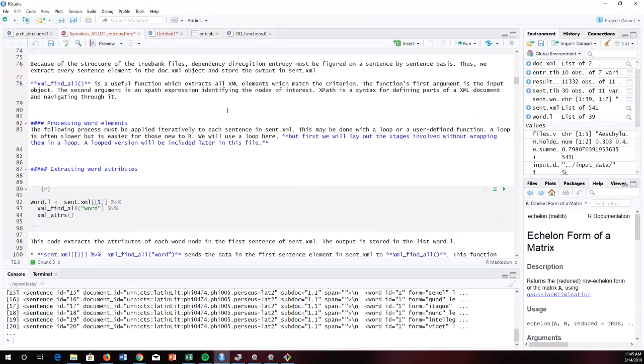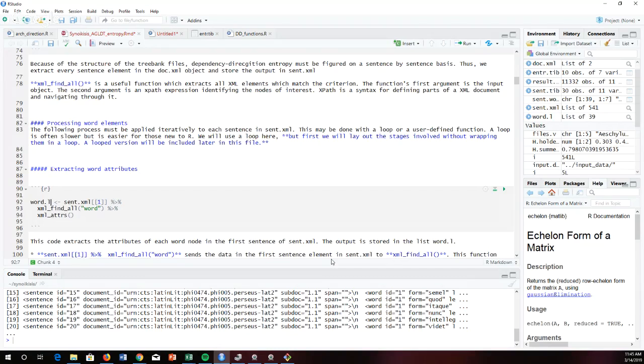Now, my advice when working with XML in R is to get out of XML as quickly as possible. The XML packages allow you to manipulate XML documents, calculate, analyze them, leaving them in XML format. But I don't like to do that. I like to move out into R as quickly as possible, into R objects.